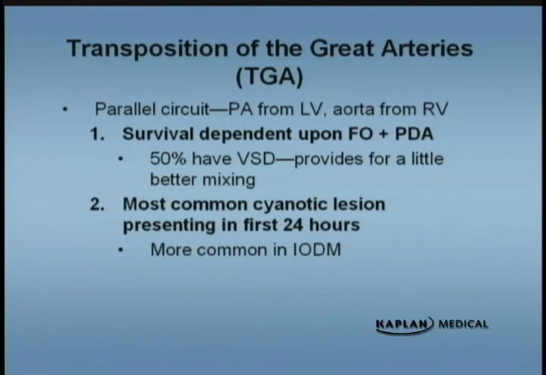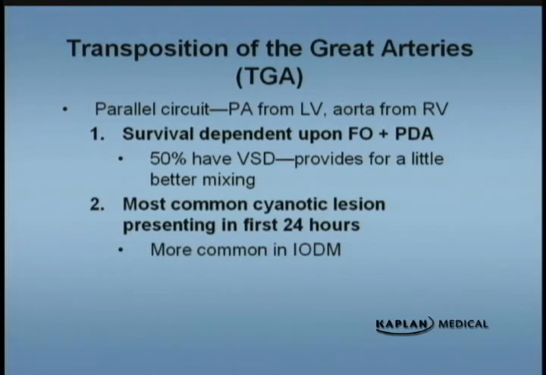So somewhere along the line, you have to have an associated VSD, an ASD, or a ductus. You have to have one of those three. Now, one of the things you're going to do for these patients is start them on prostaglandin, because you may not know if the patient has a VSD, you may not know if they have an ASD, but everybody is born with a ductus, and so you want to keep that one open at least until you can get other things done.